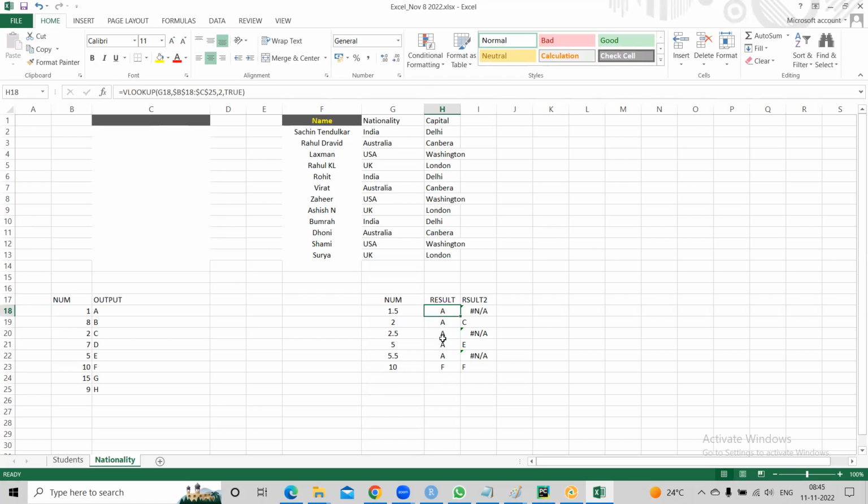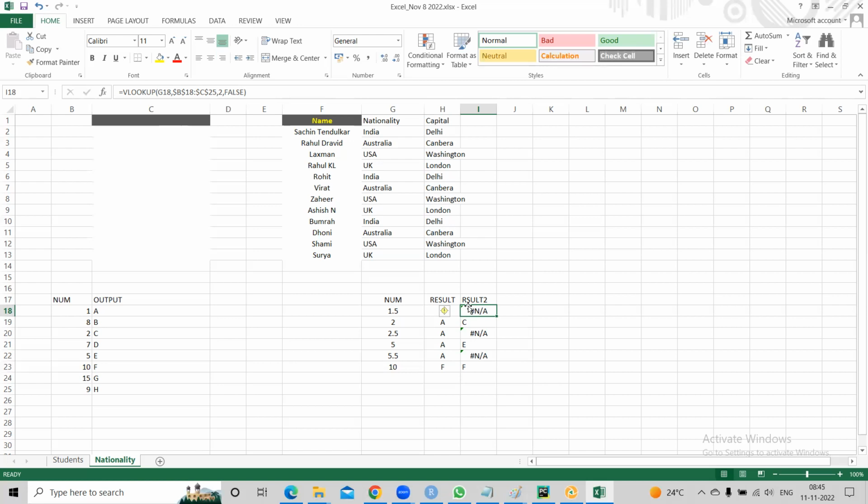This is approximate. Exact is easy and not confusing. Approximate can be confusing, so very rarely will you use it. It is used in very special mathematics cases, not regularly.